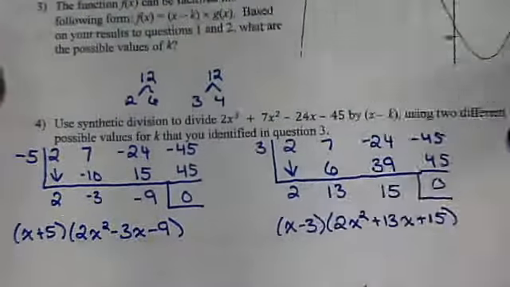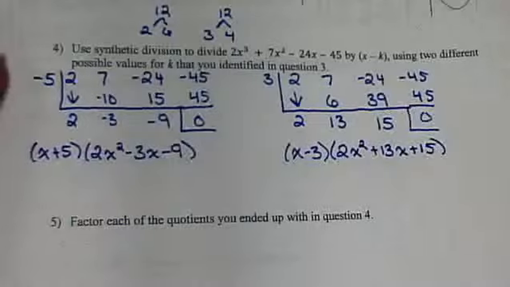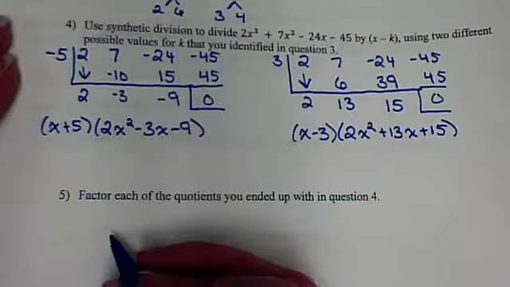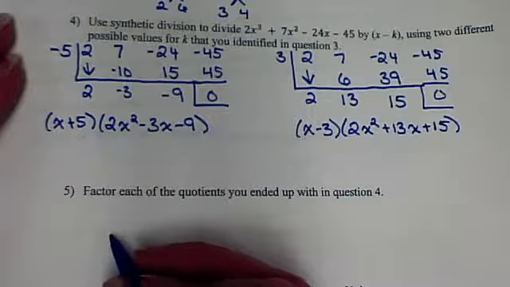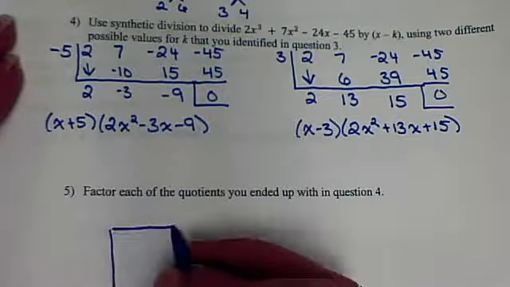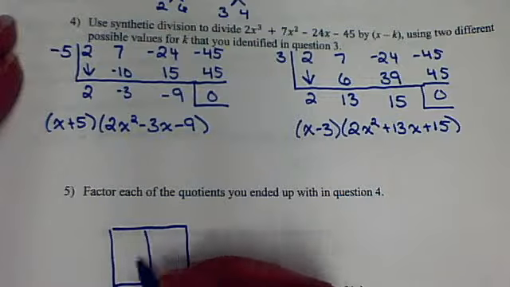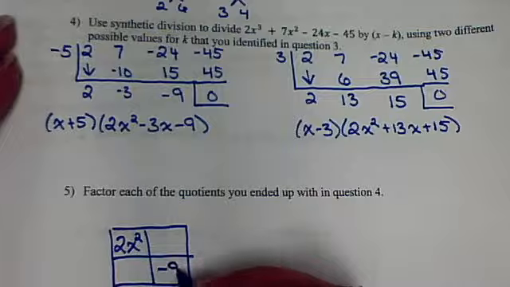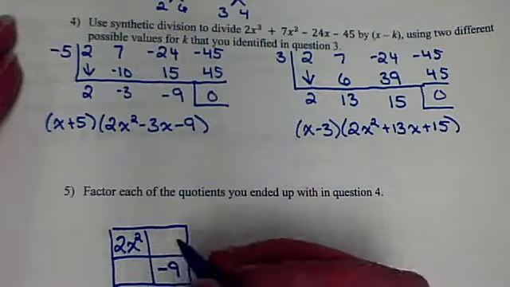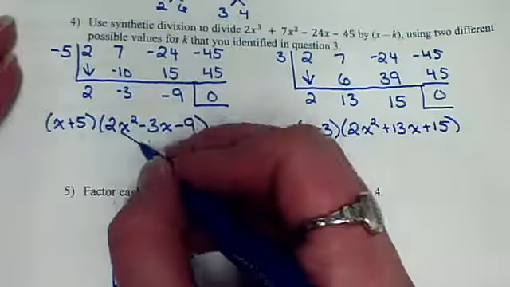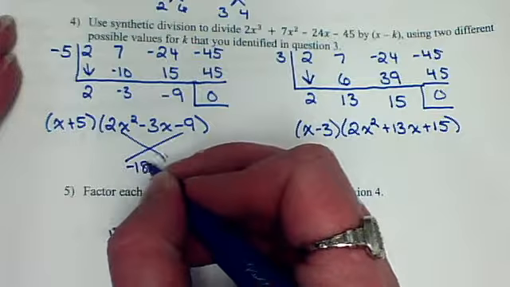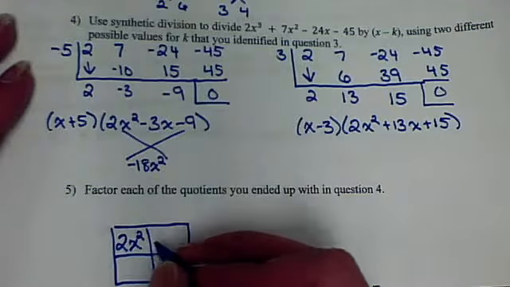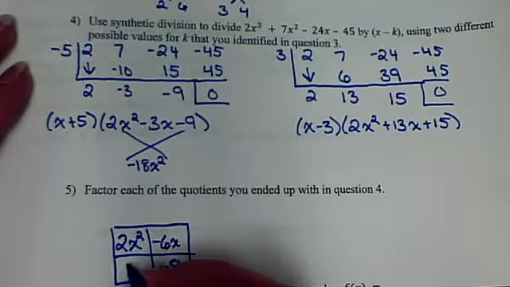So let's take the first one, 2x squared minus 3x minus 9. Now, I know some of you like to use the box to factor that if you have trouble doing a guess and check. So let's remember how to work that. First term we go here, last term here. Now these other two terms are going to multiply to be the same thing as these two together, which is -18x squared, but add to be -3x. Well, our only options are -6x and +3x.